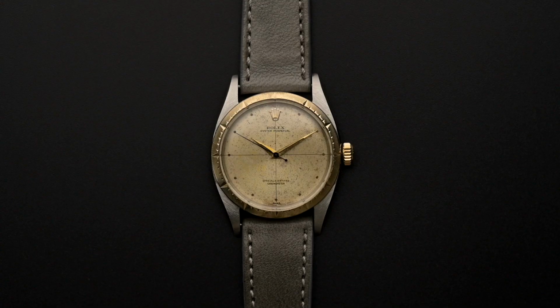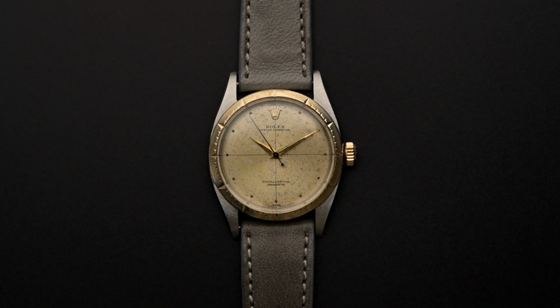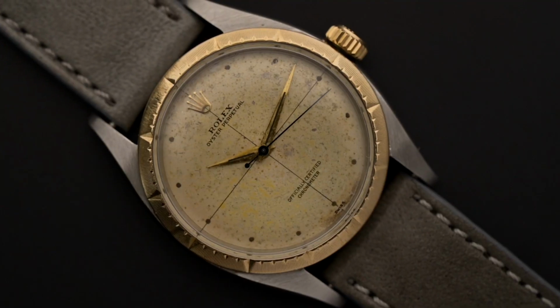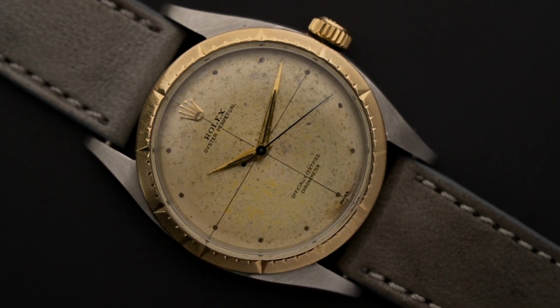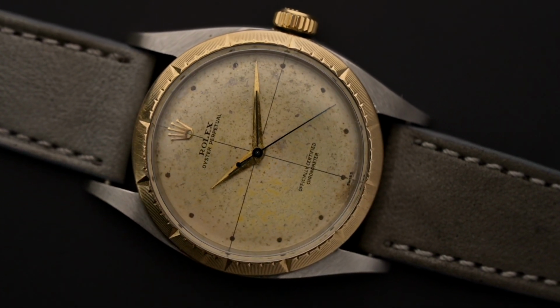So enough school for today, let's talk about why the Zephyr has a unique and unusual design for Rolex watches back in the day. This model introduced for the first time the 2 typical elements that will become the distinctive features of the Zephyr range over the years to come. The sector dial and the particular graduated bezel. And the first thing you will spot if you look at the decoration of the dial are the 2 perpendicular lines that divide it into 4 areas. The lines are called crosshair.